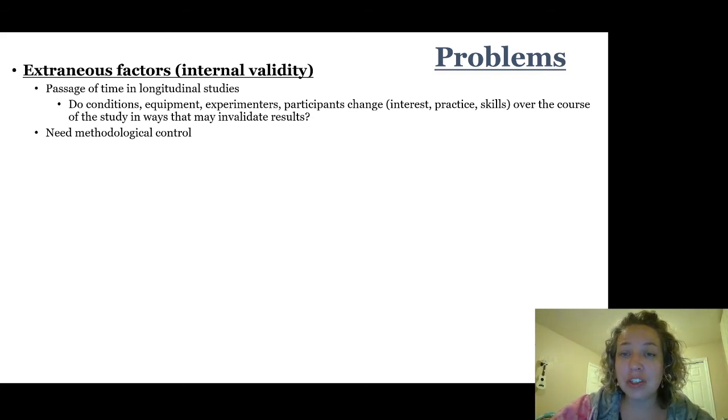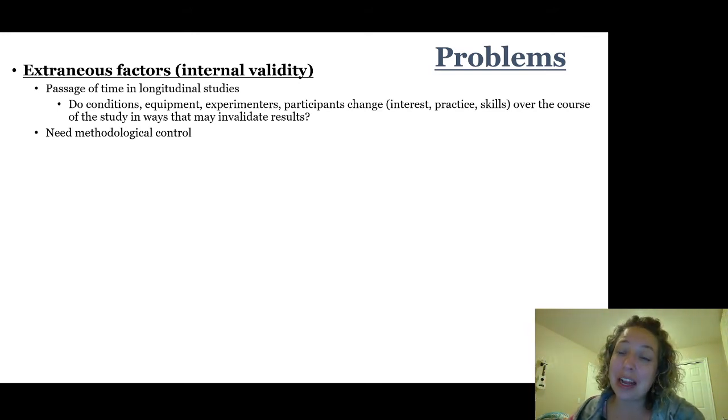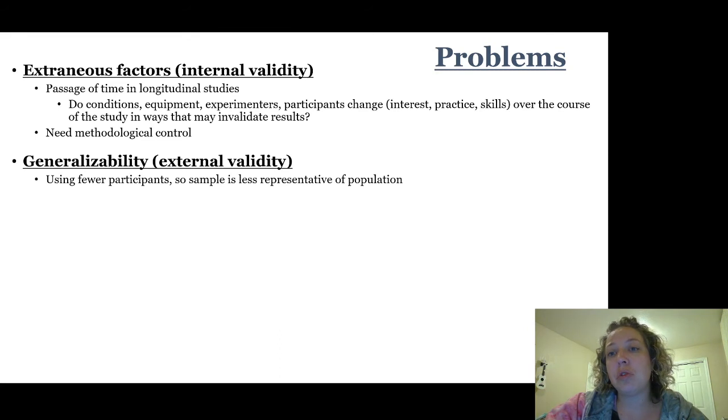And if we were doing a longitudinal study, especially say we were looking at economic trends, all of a sudden we're going to see all kinds of wild things. And you can't always predict those. We also have things that just naturally change over time that, if we're studying time's effect, are going to muddy the water. So sometimes we need methodological controls. So comparison groups are always very important.